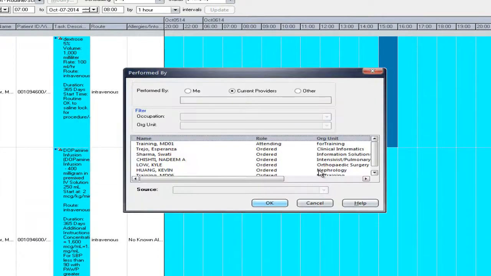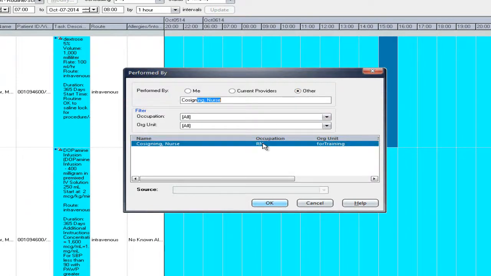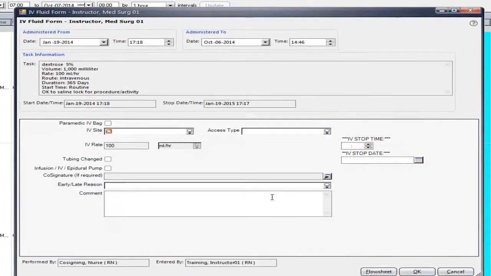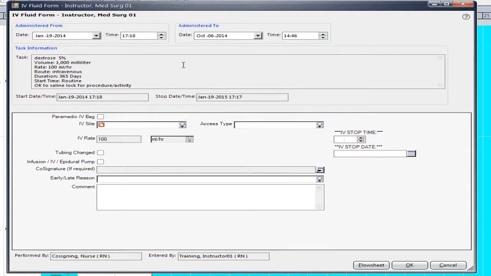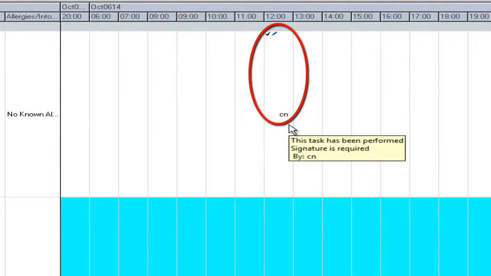description box. Mark as done by other is documenting for another staff member who did not, in fact, document this way. This is not an option in KBMA, so the example provided here would be that an IV bag was hung prior to the end of the shift. The prior RN did not document their medication. You came on, verified that the medication was in fact given or administered by the prior nurse, and you could go ahead and assign this task to this nurse. You will then see a check mark and a pen signifying that they need to sign off.